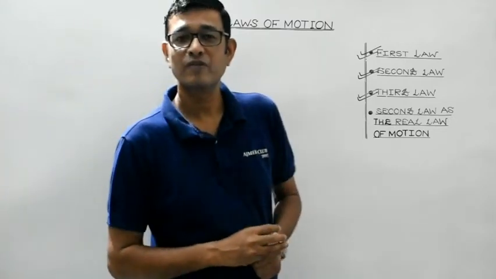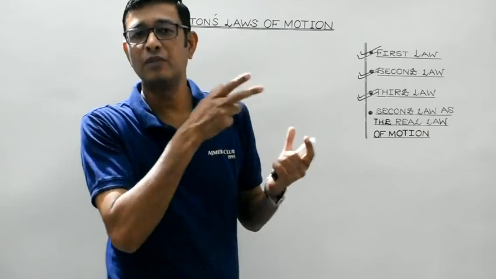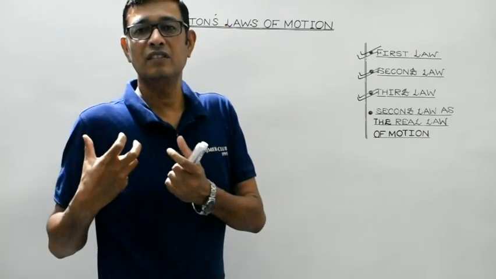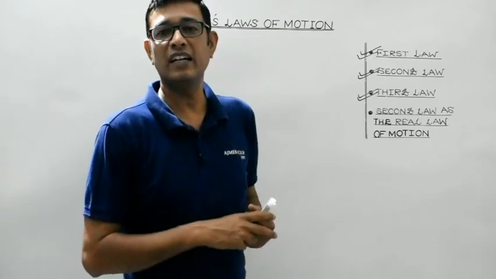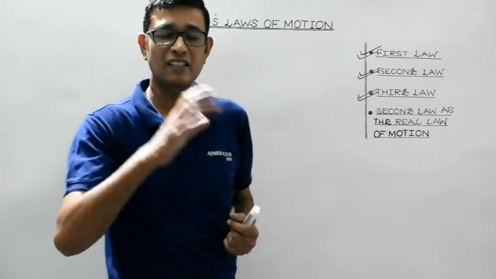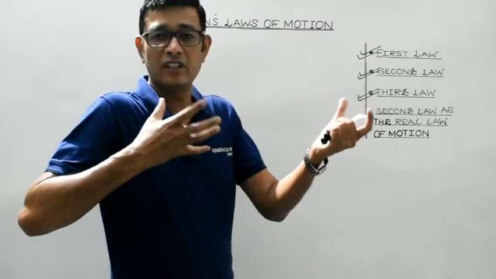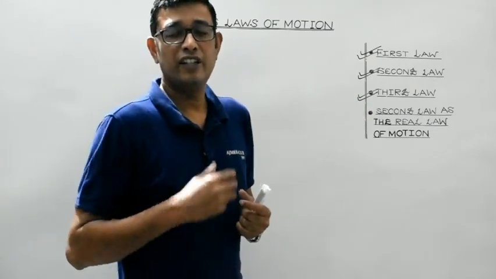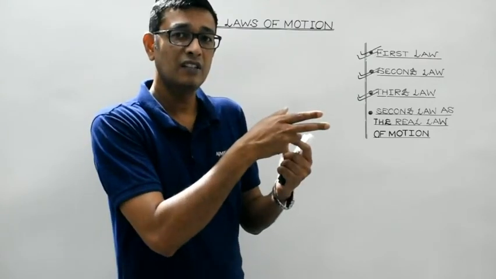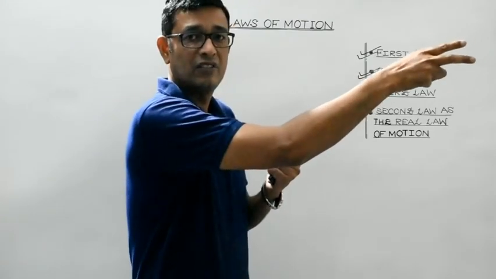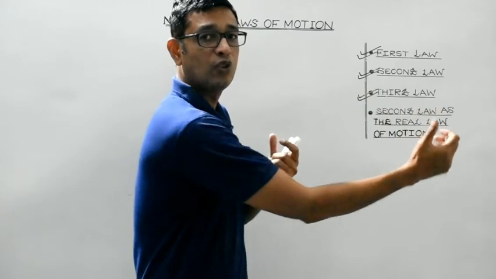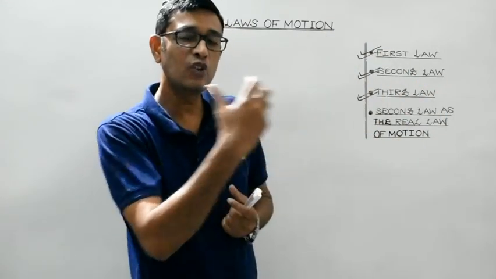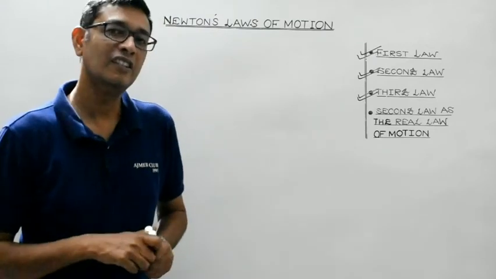Second application: while firing a bullet from a gun, the gun recoils. It gives a jerk in the backward direction, and that is the reason why we need to hold the gun very tightly. When the bullet is fired, that's action, right? It exerts an equal force on the rifle in the backward direction, and that is why recoiling of the gun or the rifle takes place.